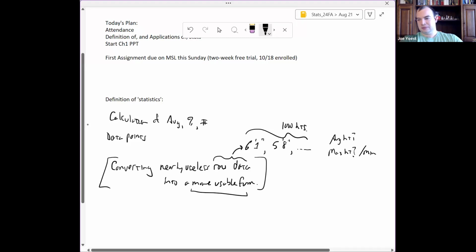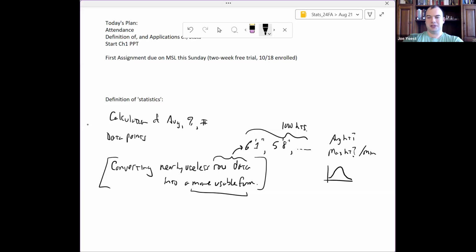I might choose to represent this with, say, a graphical representation. What's a graph of the heights? I might even ask for something a little bit more complicated, like what's the middle 90% of heights? Like, what's the 5th percentile and the 95th percentile? So maybe the seats will be uncomfortable for a few people who are either really short or really tall, but they'll be designed to be comfortable for the vast majority of people.